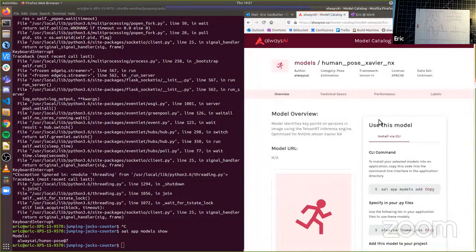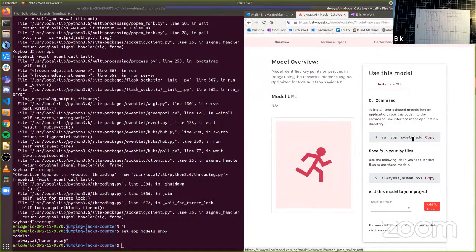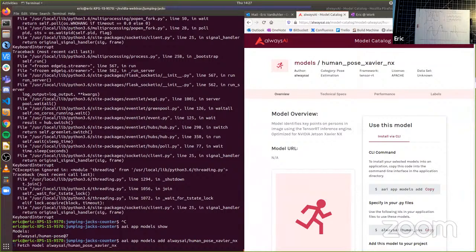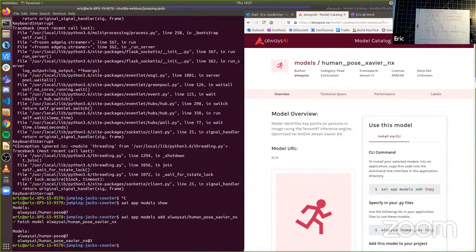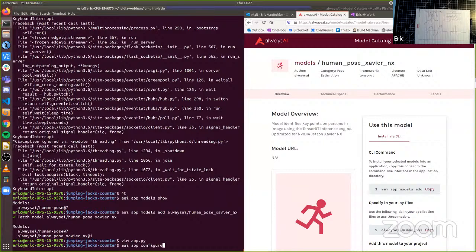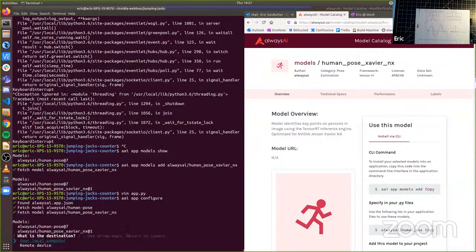Let's take this one and copy this. Now we'll actually have both models installed, which is fine in this case. We can use either one in the app. So if we go back to the app, that's the name of it. Configure it to run on the Xavier NX again.